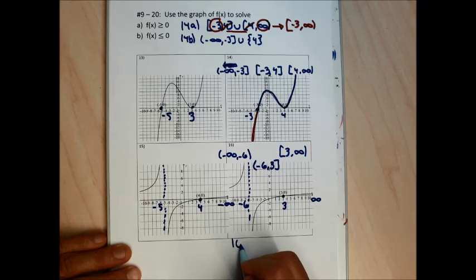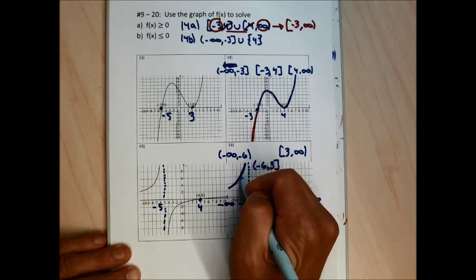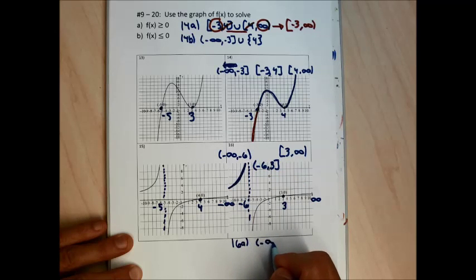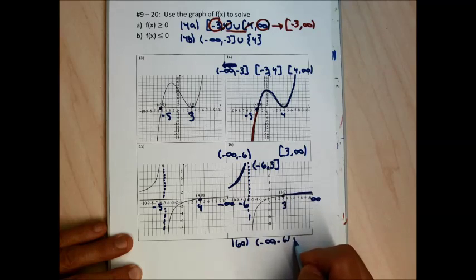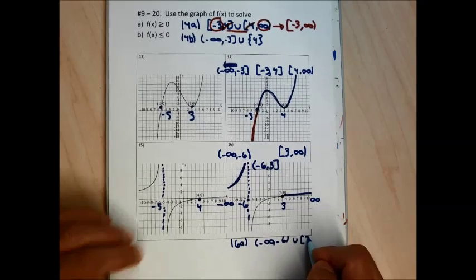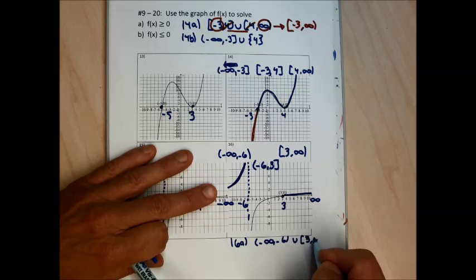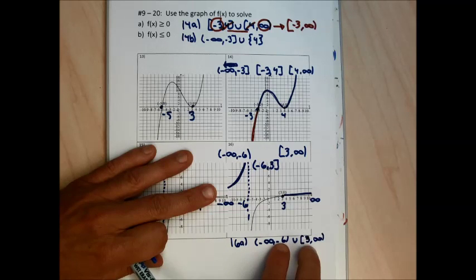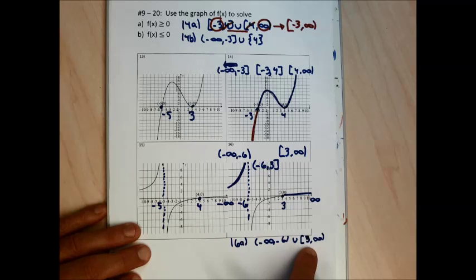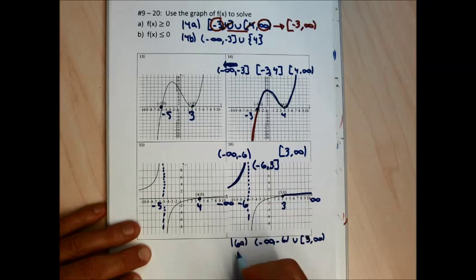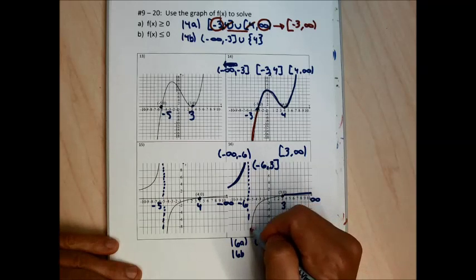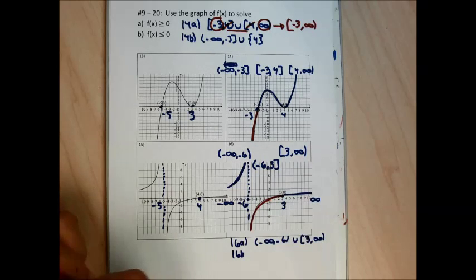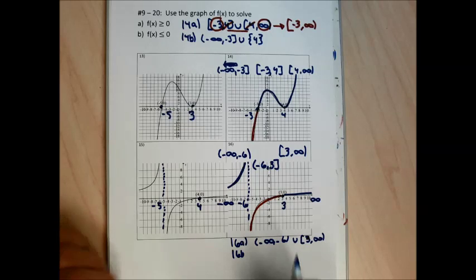So when I go to answer 16a, the regions that are above the x-axis are that region, which is the interval from -infinity to -6, and this region, which is the interval from 3 to infinity. I can't condense those together because the ending point of this one isn't the starting point of that one. The interval that's beneath the x-axis is this interval here, and so I'm going to put that -6 to 3 in my answer to part b.